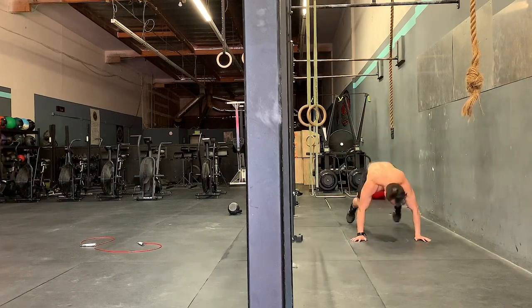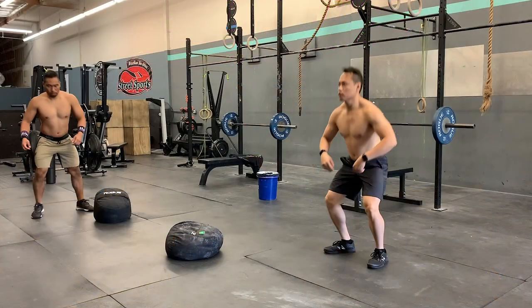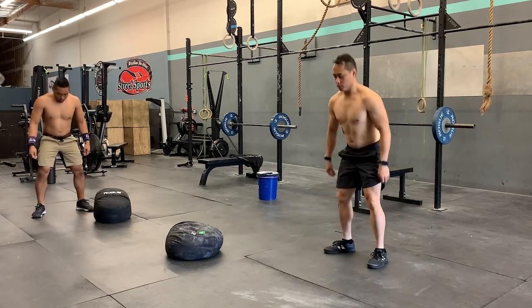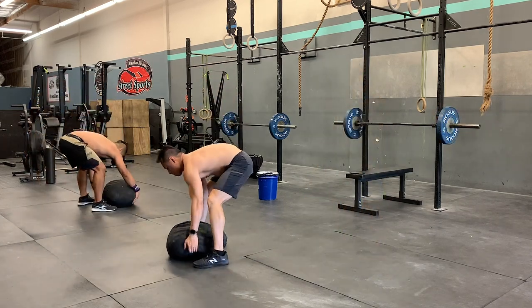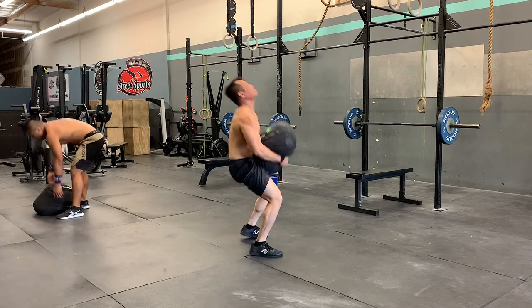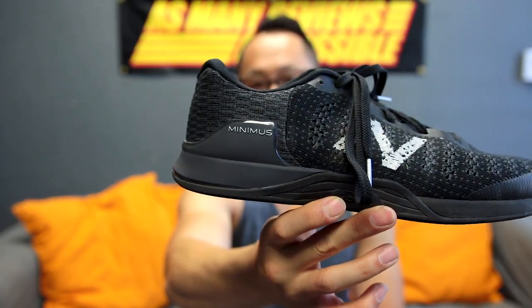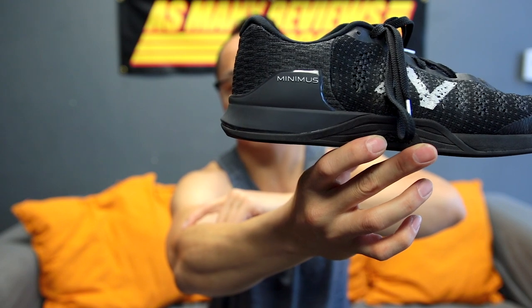Because these shoes are extremely responsive, lifting in them is excellent. With the Minimus 40s I thought they were a little bit on the soft side and didn't hold your foot in place all that great. The Prevails do a much better job on both those fronts. The profile is very, very flat and neutral, and the outsole is also very flat with well-defined edges. Power delivery is excellent — there's really nothing to get in the way between your foot and the ground. The midsole is very thin so the stack height is very low, giving you a lot of feedback from the ground when doing lifts. The asymmetrical heel counter does a great job cupping your heel into place, and you get a little bit more contact area with the ground because of the way the heel extends out at the back of the shoe.